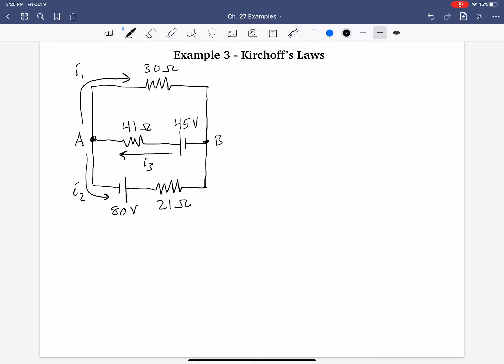And so the node rule, meaning the current in has to equal the current out. For that, let's choose all nodes and simply write the current in equal the current out. So for node A, the current in is I3, and the current out are I1 plus I2.